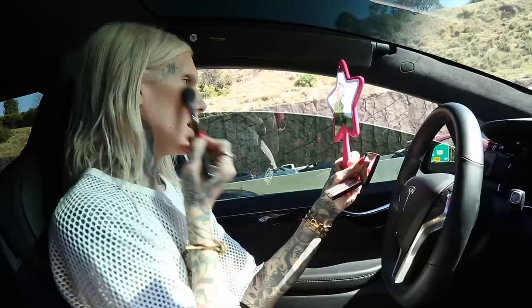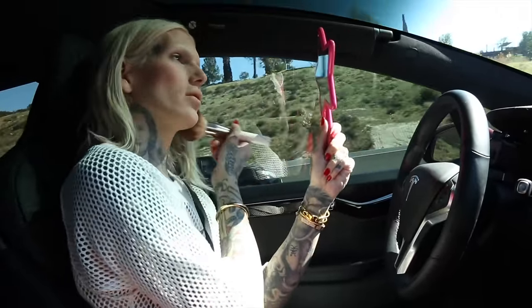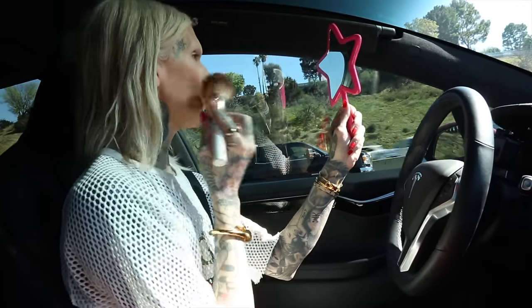This is the blush trio by Anastasia Beverly Hills in Pool Party. I love mixing the peachy one with the pinky one — just having a little moment, feeling our 80s fantasy. The freeway needs to experience some of this couture. Now we're just going to blend this into the apples of my cheeks. We all know that everyone in California pays taxes — why are these roads so damn bumpy? Can someone answer that? Can the governor give me a ring? So if it's a little bumpy, that's what's going on — our state doesn't care.